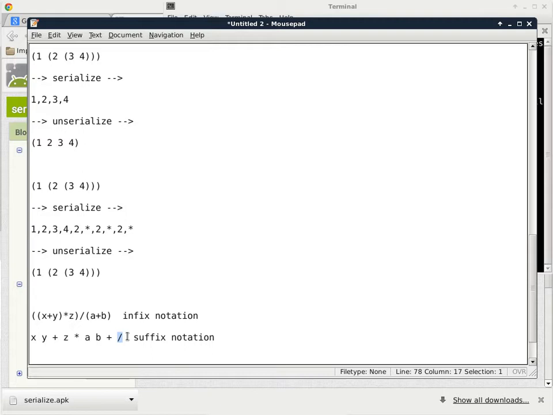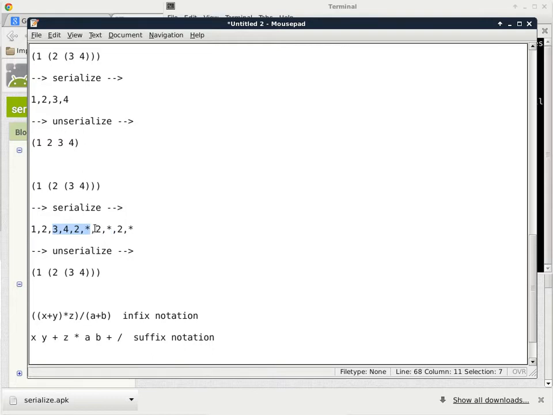So if you don't understand this fully, do not worry. I'm not going to test you guys on infix to postfix conversion. But it is important because this serialization is using exactly that notation. It's the postfix notation of constructing a list. Give me the items, and then tell me what to do with those items. Well, in this case, I give you the 4 items, and then I say, oh, use the previous 2 items to make a list. So that means the 3 and the 4. But 3, 4, 2, and the asterisk symbol will boil down to one single item because it becomes a list, which is a single item.